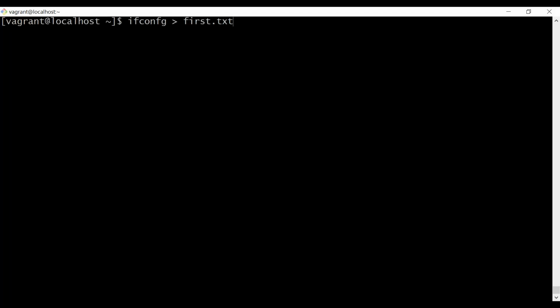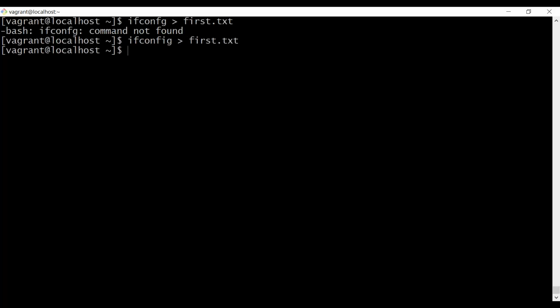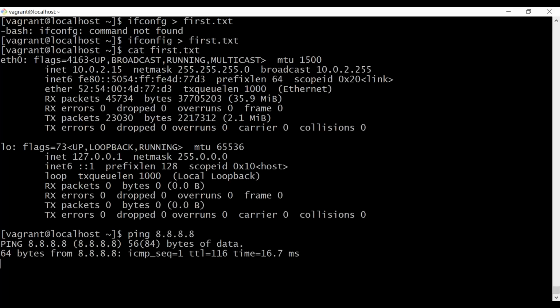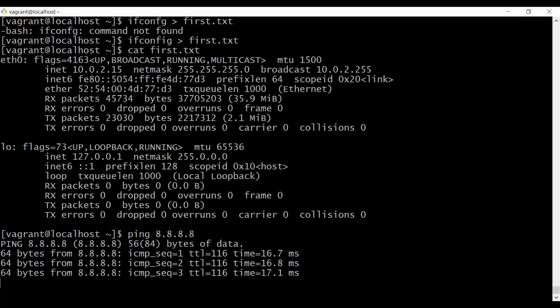This is the first file. If you observe, it has network interface information. And let me run one more command, ping, to send data to and receive data from the system. Yes, I have done that.